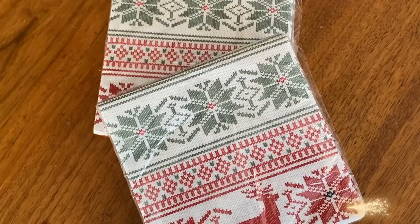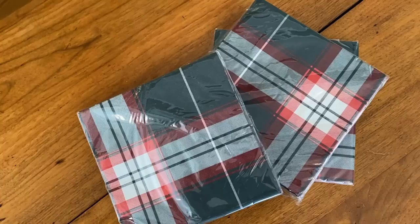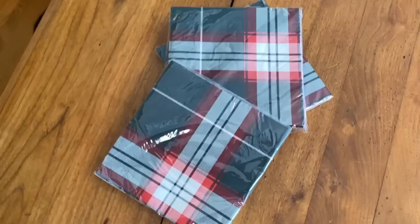So then we stopped at a Target store and were kind of just browsing the different deals. I was looking for some fun napkins for the Christmas table and came across these. There are two different types — we have this set with a neat Christmas sweater-almost looking print on them, which I thought would be really fun. And then I also got some of these dark green and red plaid napkins — three sets of those.